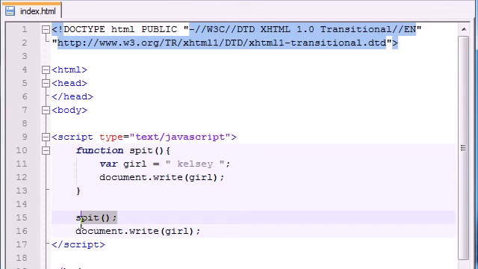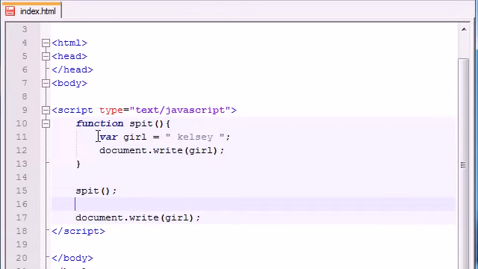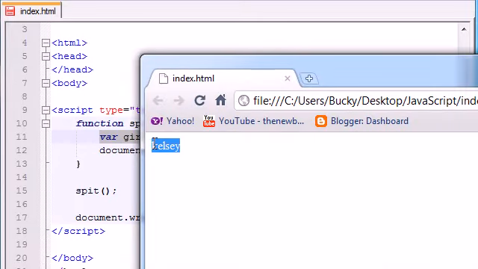That's why whenever we called spit, it printed out Kelsey, because this was the function. And then when we tried to just use it on our own, it wouldn't let us because it said, the variable that I create, it's mine. I get to keep it. So that's why it only printed out once. That was the function's call, not the one outside.